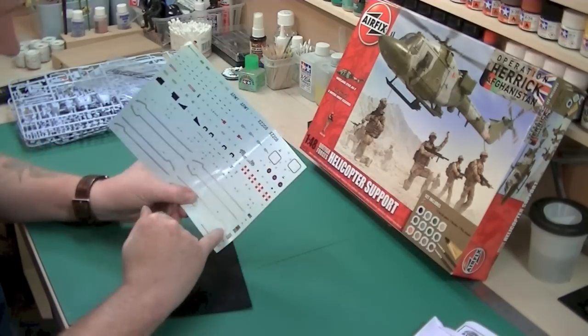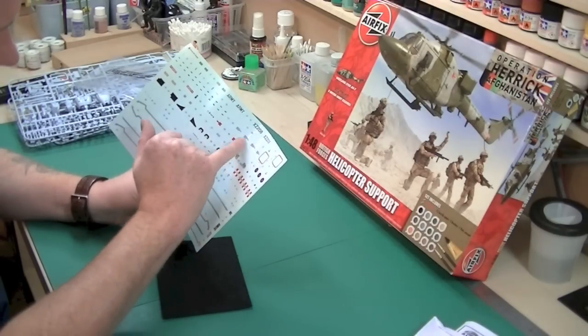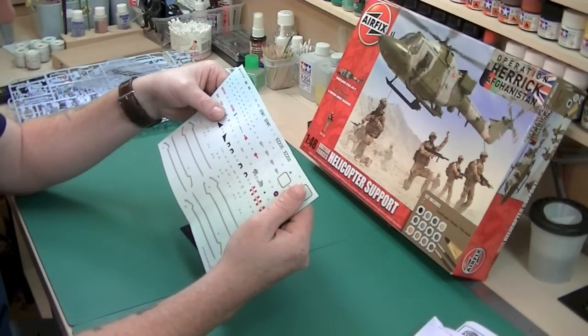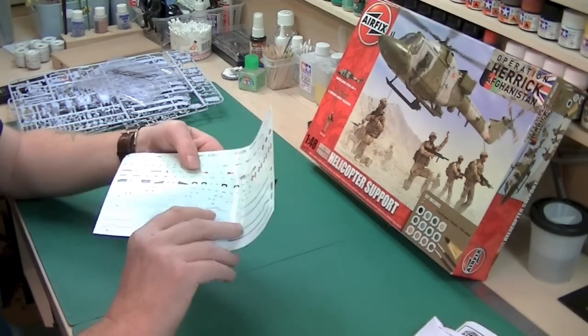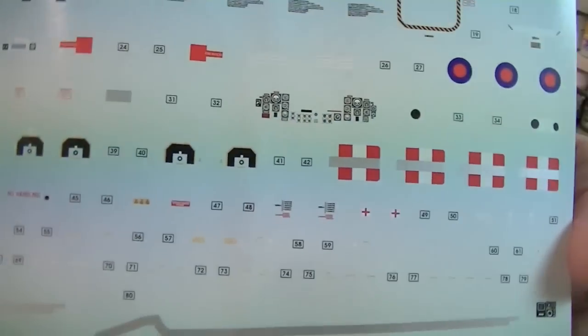You've got some instruments here. Instrument panels, another instrument panel here. The writing, some writing there. I'm just trying to see if I can see it. You can actually read it. And they all seem to be in register. Not too glossy, not too flat, so they're just about right. Let's see if I can unbend those for you. As you can see.